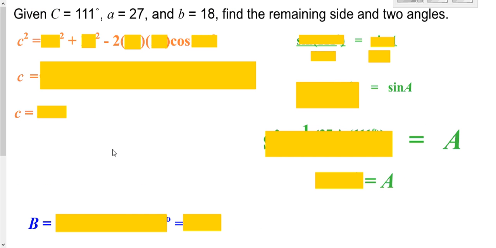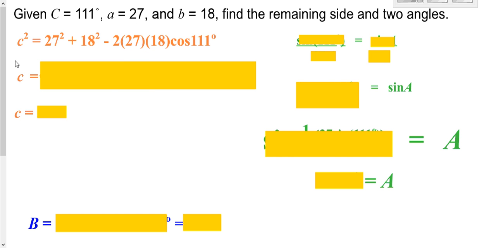In this situation here, you're given an angle and two sides, and this angle is between your two sides, so it's a side-angle-side situation, which is only one triangle. Now, we need to find everything else. Well, we could go ahead and use law of cosines here, because we have an angle, and then we'd be looking for the side opposite that angle. It was angle C, so we need to be looking for side C. These are your adjacent sides, so they're going to just go in here and here, 27, 18.